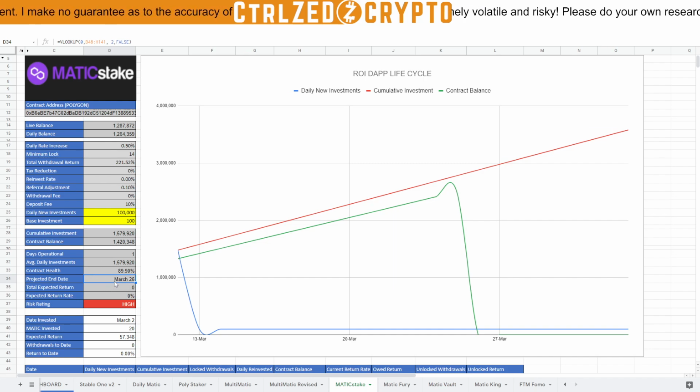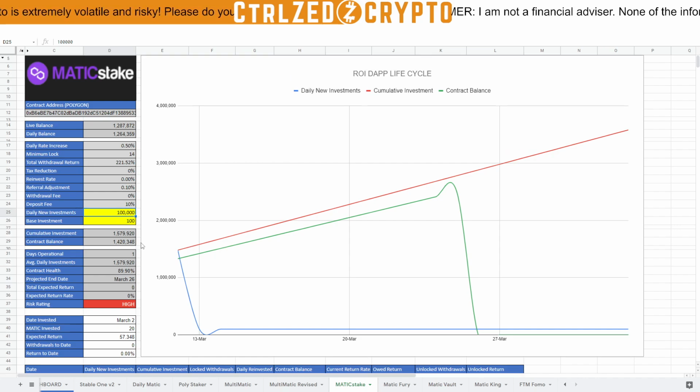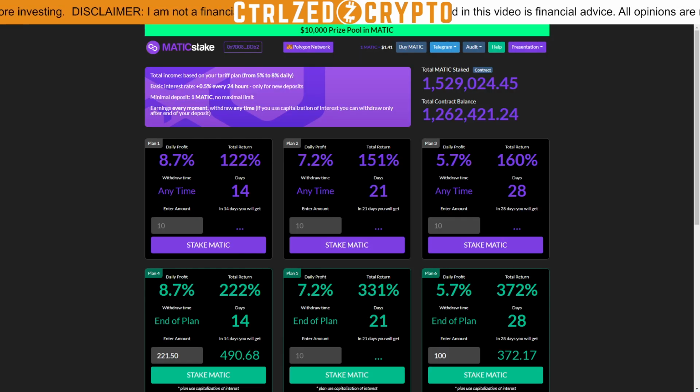So I would be prepared to say March 26, 27, 28, probably as long as this is going to last, in my opinion. But we don't know what the exact numbers are going to show. So knowing this, why did I put money into it, and what's my strategy? I'm actually trying a slightly different strategy here.